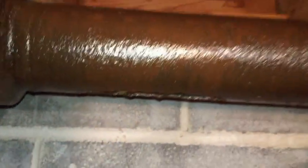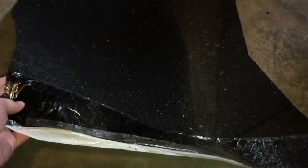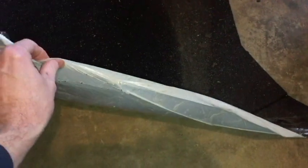About 9 inches. So let me show you what I'm going to be using for the patch. I've got some weatherproofing for roofing here. This is the kind of stuff you'd put down in the valley before you start shingling a roof. And I had some of this left over.